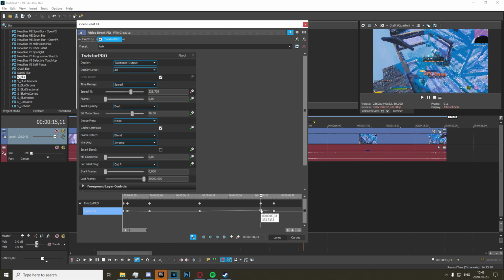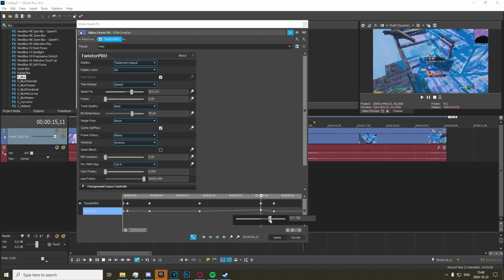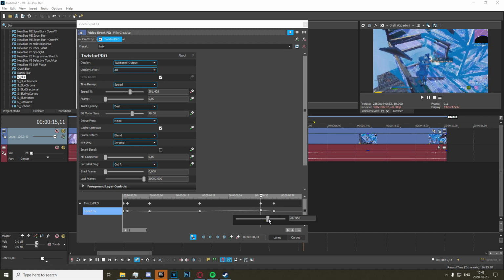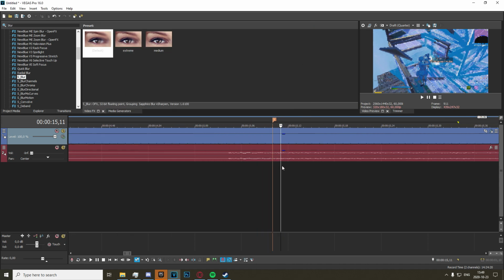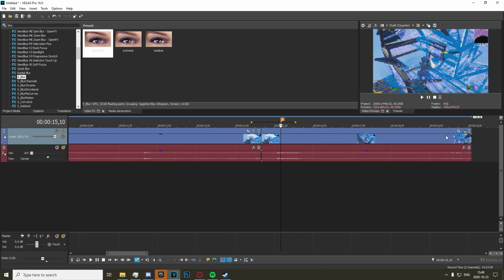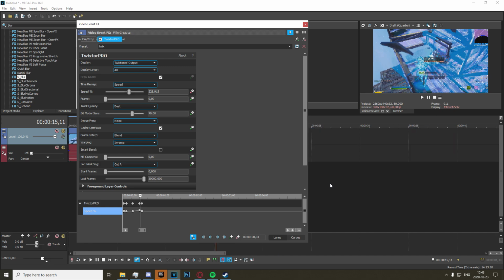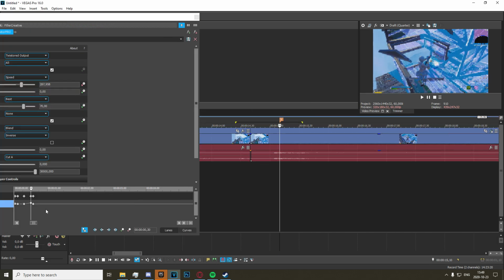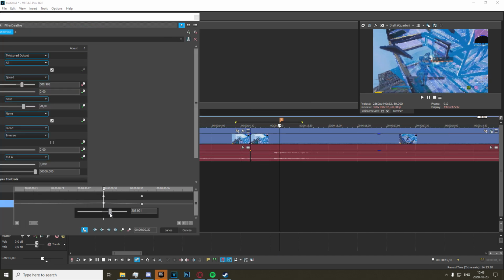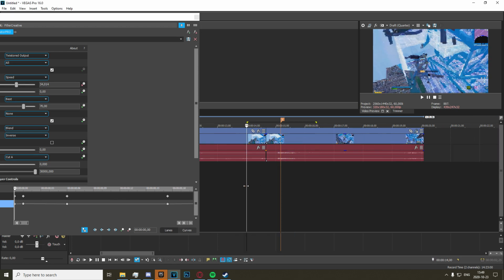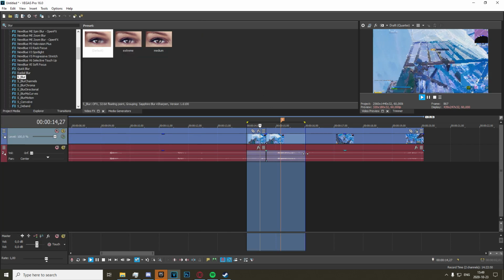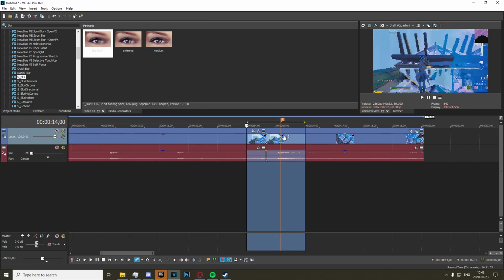This right here needs to be dragged up or dragged down to the point where you can make sure that the correct keyframe is in the correct place. So if you know that the music makes a beat drop here, then you need to make sure that it's on the correct frame. If we change that around a little bit, and then drag it up here and make sure it's on the correct keyframe, and let's go ahead and pre-render this. And as you can see, it just went down a little bit.